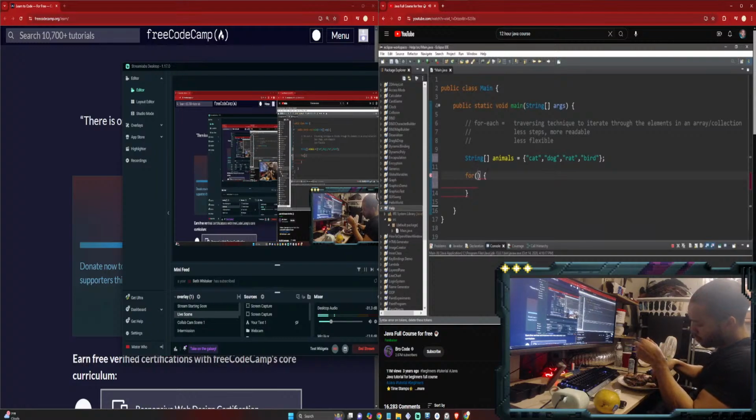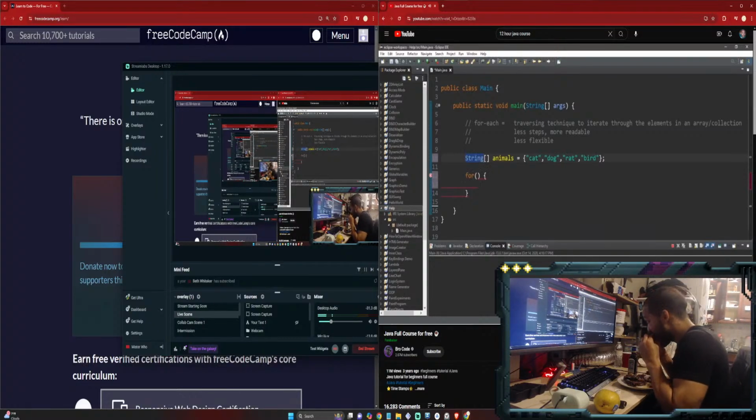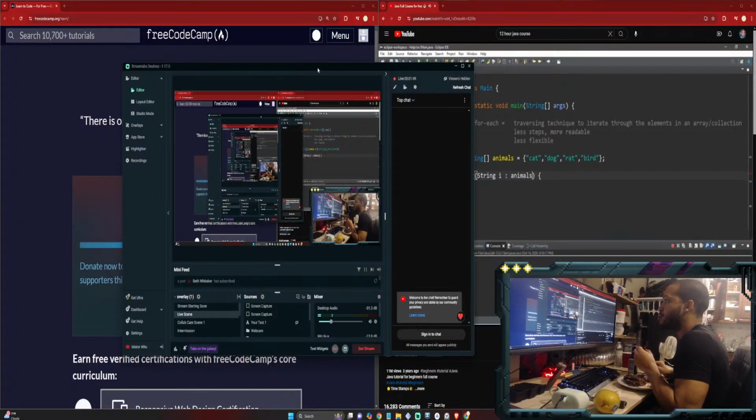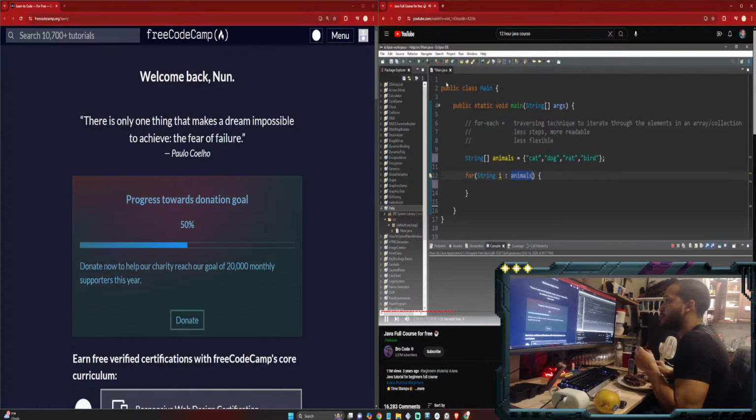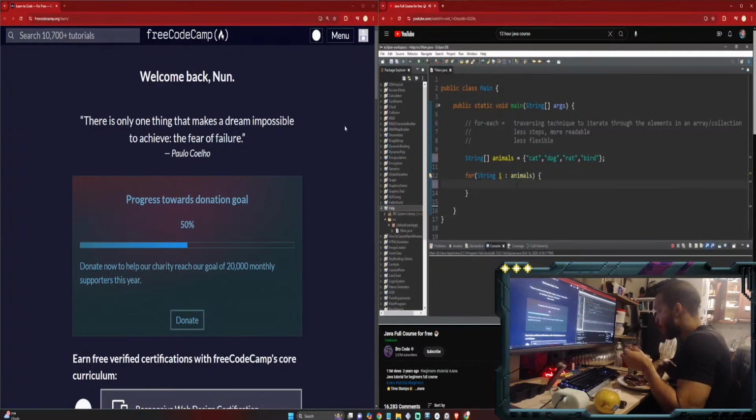We're going to begin by listing the data type of our array or other collection. So we're going to list this as String because we're iterating through strings. Next, we need an index. Let's say index i, then colon. Colon represents the word in. For every String index in our array of animals. So lastly, list the array or collection name at the end. So this will iterate once for each index in our array of animals.